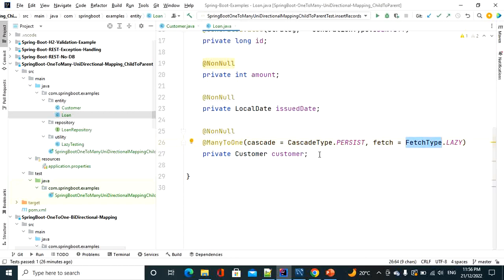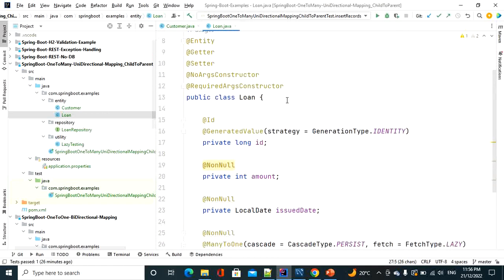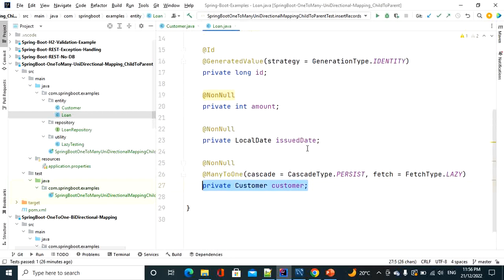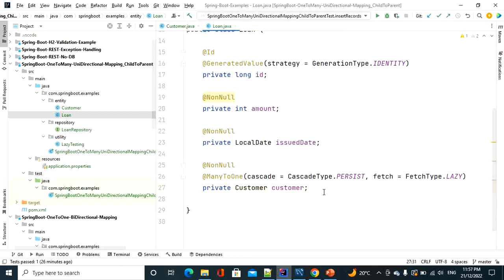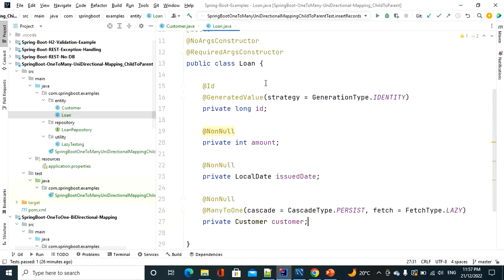Here you can see this is a parent entity instance, private Customer. That means since we have added private Customer within the loan entity, we have established a unidirectional association from child entity to parent entity.